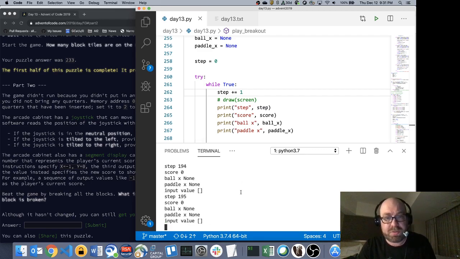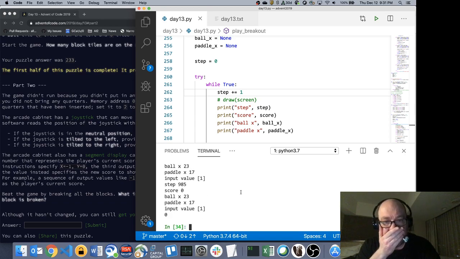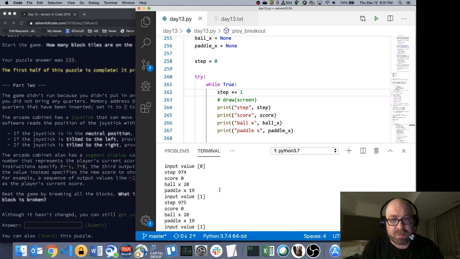So let's run this. So starting here, I get the ball is at 19, the paddle's at 21, so I want to go to the left.